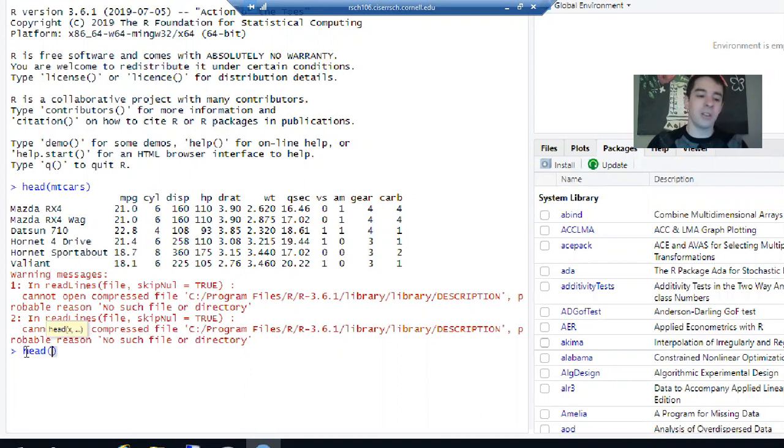You'll also notice that when I was using just R, I typed head and I opened the parentheses, but I only opened one of them at a time. In RStudio, immediately when I press a left or a right parenthesis, it balances them out automatically. So RStudio assumes that at some point I'm going to want to balance out these parentheses. And the same thing with quotation marks as well.